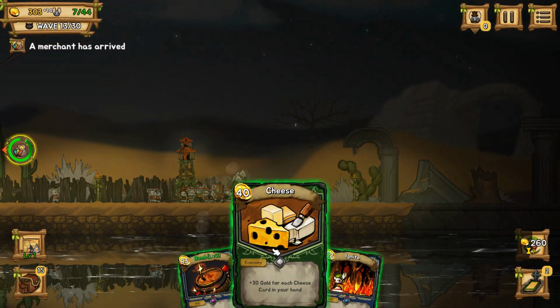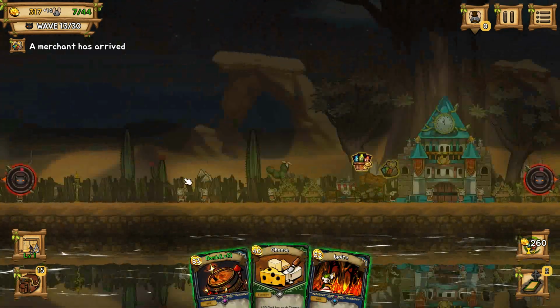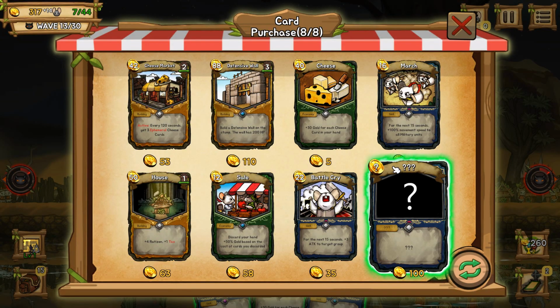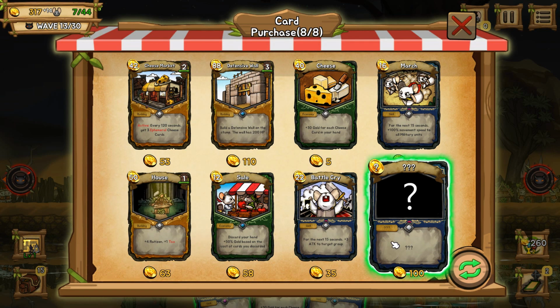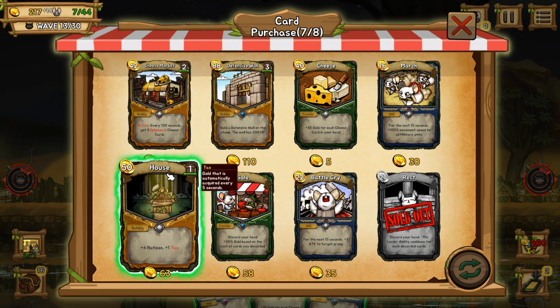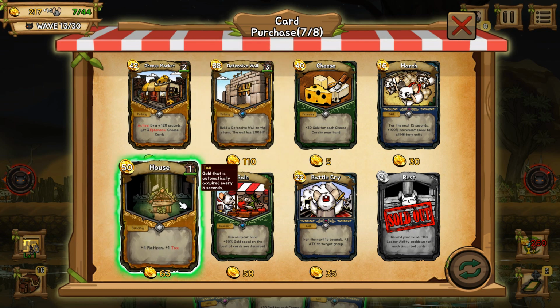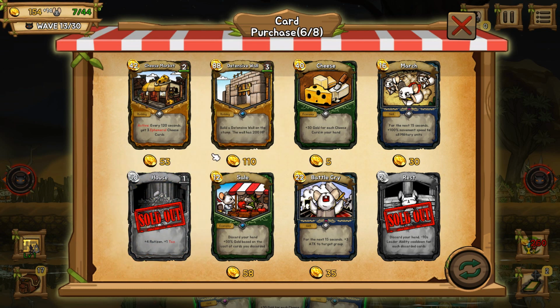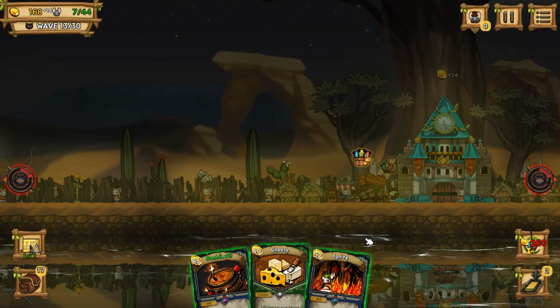Reinforce again. Ignite. Cheese. No. Oh, you're here, though. So I can get another house. Give me this. Rest. Discard your hand. Minus 10% lead. Oh, that sucks. Defensive wall. House. Give me the house. Just more people. No, because I'm at $110. I don't have a lot.